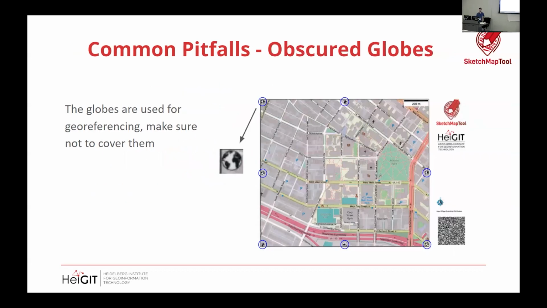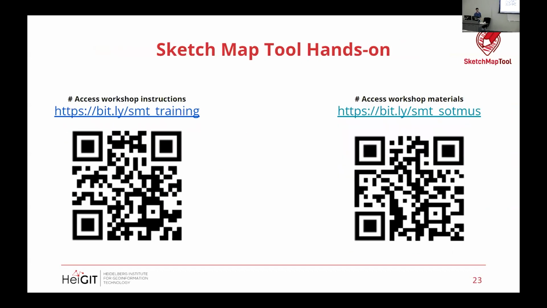So here are those globes I mentioned. You can obscure these and it can potentially mess with the georeferencing. We have quite a few of them, so there's a lot of redundancies. But say if too many people were to draw on them, then you might have some issues with it actually georeferencing properly. So the goal here is that you shouldn't be marking on those. Shouldn't be too much of a problem, but again, just something to be mindful of. Okay, so that was pretty much the walkthrough.